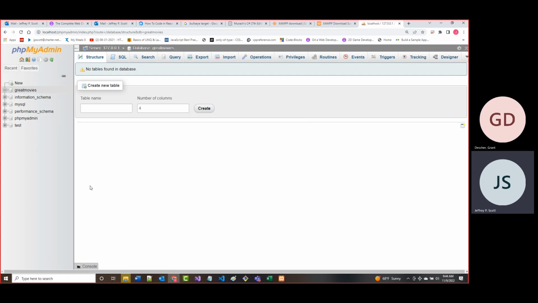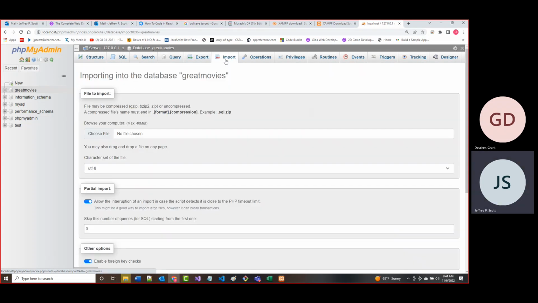All right. And then after it's open, I want you to go up here and find the button that says import and click that button. And it says file to import right there. Okay. And then it says choose file down here.